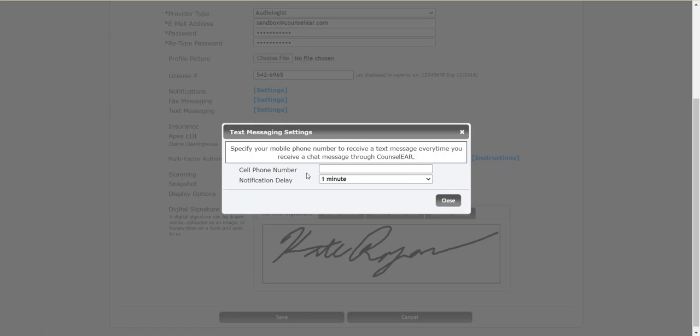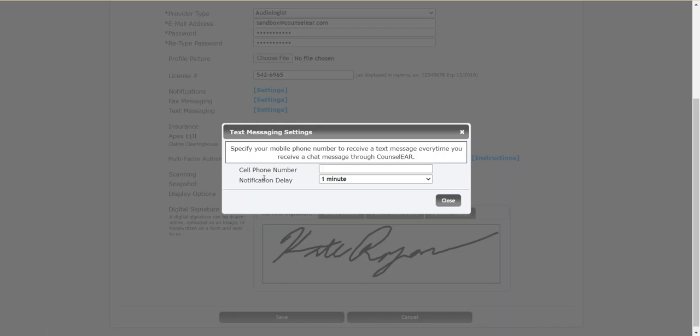Then you can reply to that text message with a message, of course, and it will be received by the person who sent it as a pop-up message on their screen. So they start off with a chat message, you receive it as a text, you reply back as a text, and they receive it as a pop-up message.